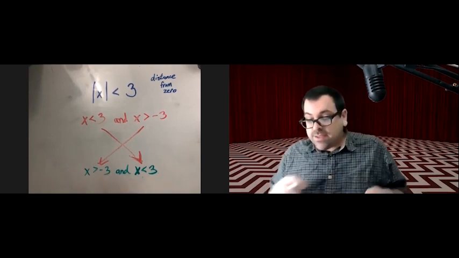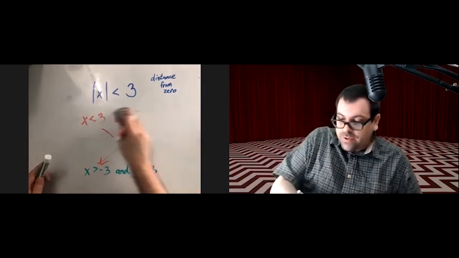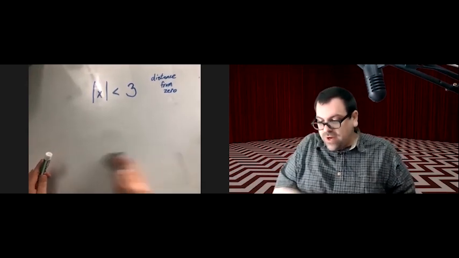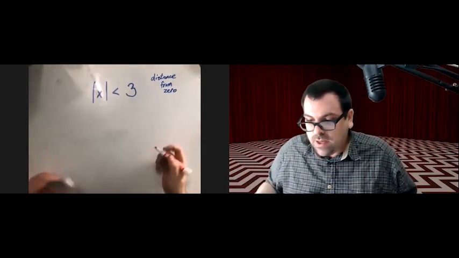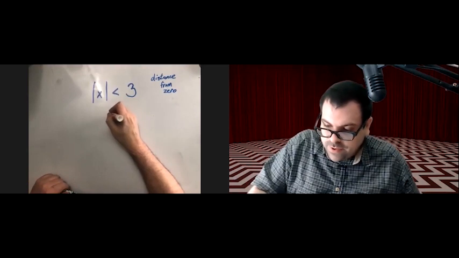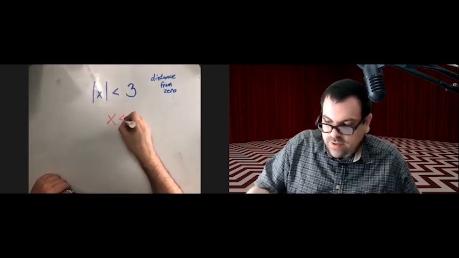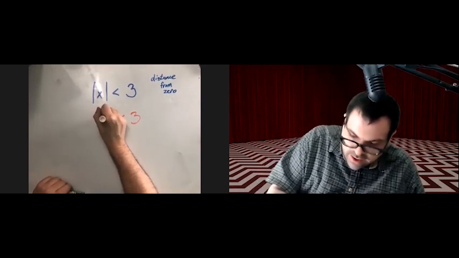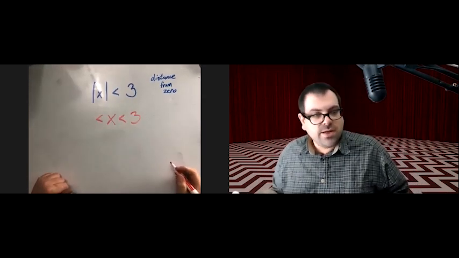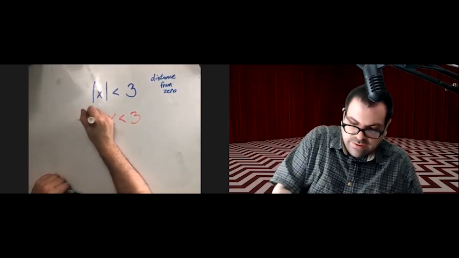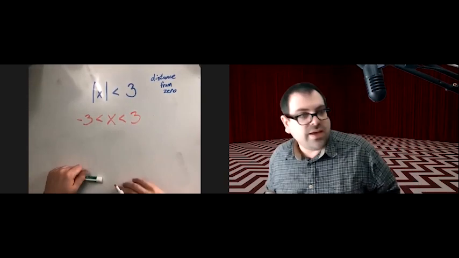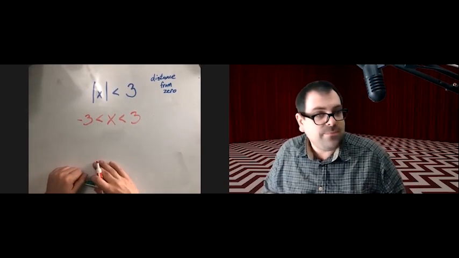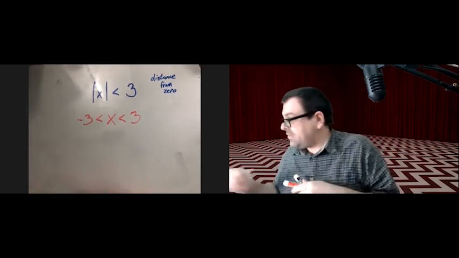In fact, since it's written as an overlap, we could do one better, and we can drop the absolute value sign. We can put another less than in front, and then the negative version of whatever the positive thing is. And then we solve that. In this case, we have the answer.